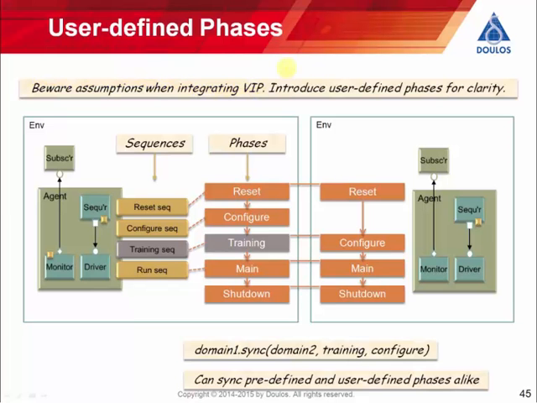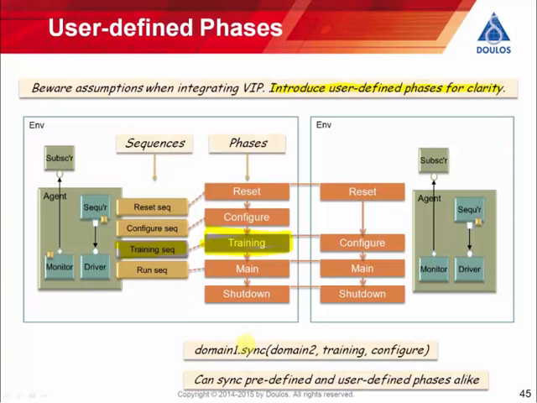And with that in mind, it can be a good idea to introduce user-defined phases wherever it's not totally obvious what the predefined phases are doing. So for example, if you've got a training sequence, where should you run that training sequence? Should you regard it as part of reset, part of configuration, maybe part of the main phase? Well, it might be clearer in this case to introduce a new user-defined phase. So our advice is use the built-in runtime phases where they're a natural fit. Where they're not, introduce user-defined phases and give them a descriptive name to make it much clearer what's going on.